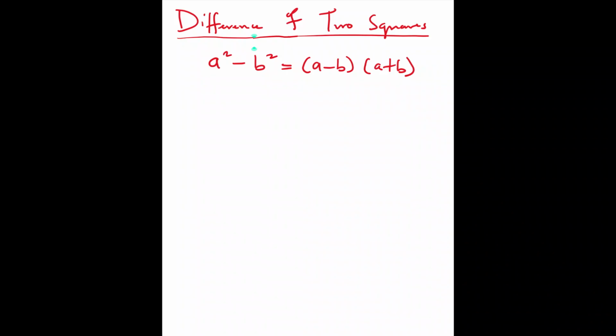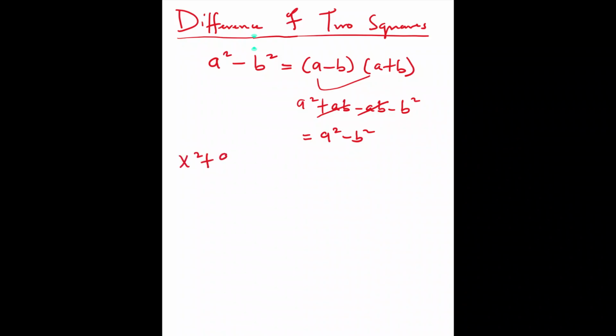Now let me prove that. I'm going to prove that a squared minus b squared is the same thing as a minus b into a plus b. When we expand it, a times a gives us a squared, a times b gives us plus ab, minus b times a is minus ab, minus b times plus b will give us minus b squared. So plus ab and minus ab will cancel out to give 0, right? And therefore we can say that a squared minus b squared is the same thing as a minus b into a plus b.